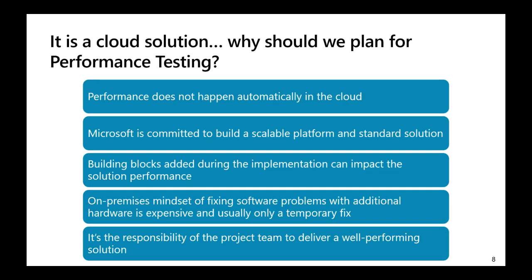The on-premise mindset of fixing software problems with additional hardware is expensive, and to be honest, usually only a temporary fix. And even more important, it often does not solve the issue. Because if you design a solution that does not scale, it does not help to throw more hardware at it. For all these reasons I mentioned, it should be crystal clear that the end responsibility of delivering a well-performing solution is with the project team.